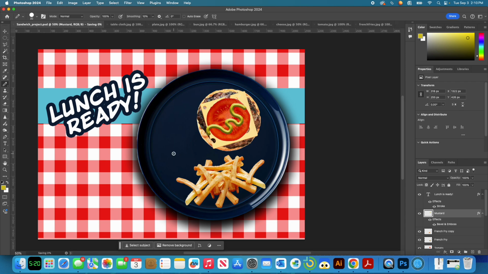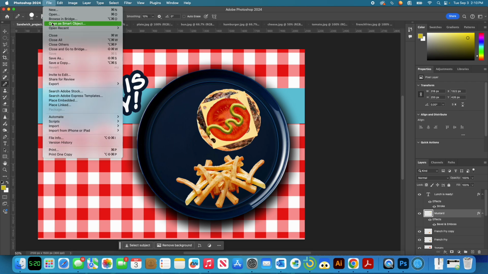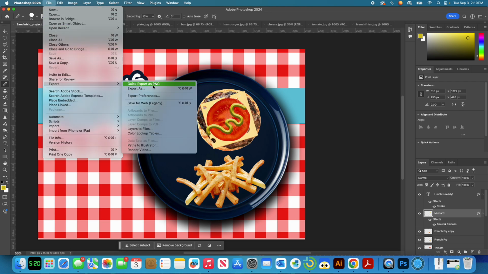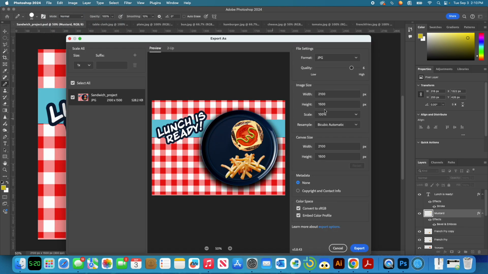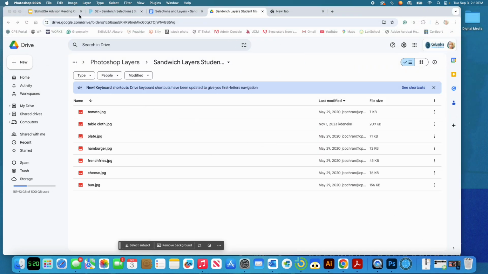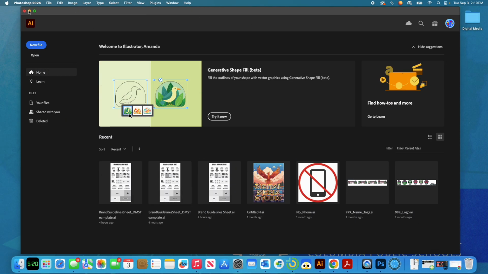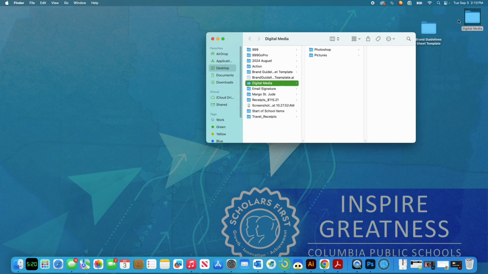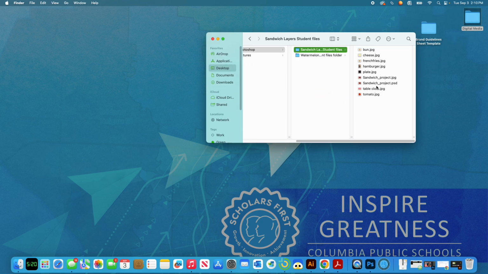Okay, Command Save. We're going to pretend I have everything, including my missing item here that you get to choose. And I want you to go to File, and I now want you to go to Export, Export As, and you're going to go to JPEG High and hit Export. Okay, put it in my sandwich file, save. Now you're going to go into Schoology and you're going to turn in, let me show you, your JPEG, JPG, and your Photoshop file PSD.